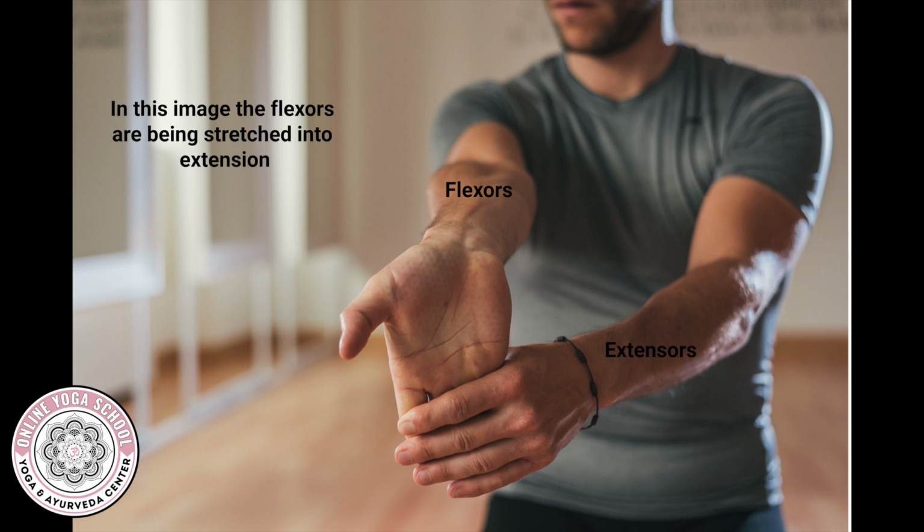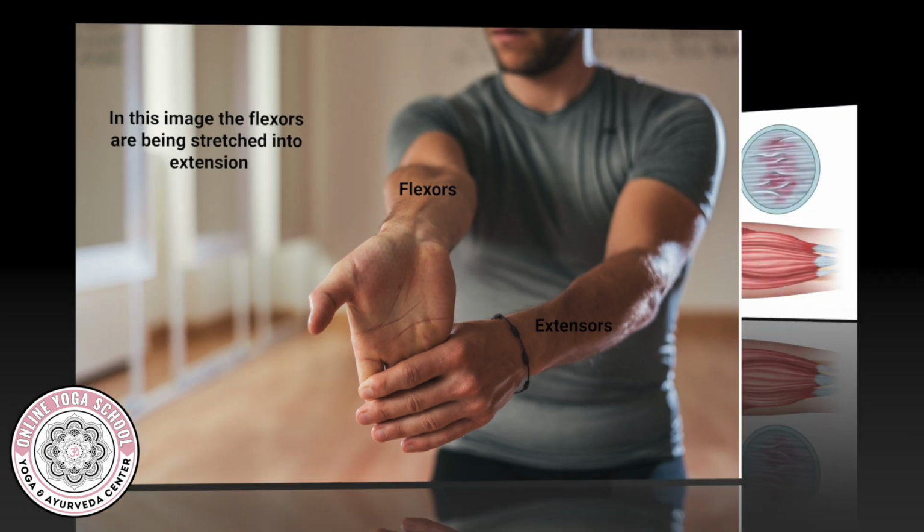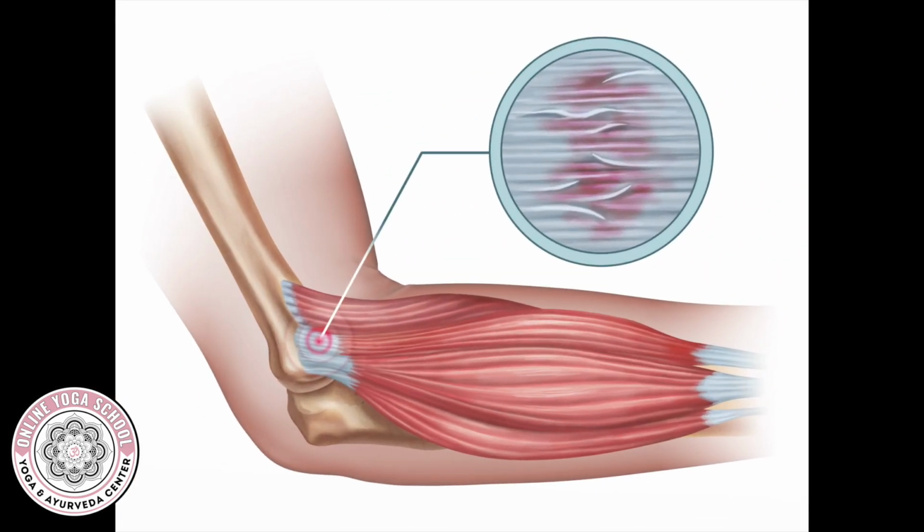To define tennis elbow and golfer's elbow more specifically, we need to think about the parts of the bones that are involved in these issues. The epicondyles. Epicondyles are rough prominences of bones that act as attachment points for tendons and ligaments. The ones we're referencing when we talk about tennis elbow is on the hairy side or the lateral side of the forearm. Tennis elbow is more technically defined as lateral epicondylitis.